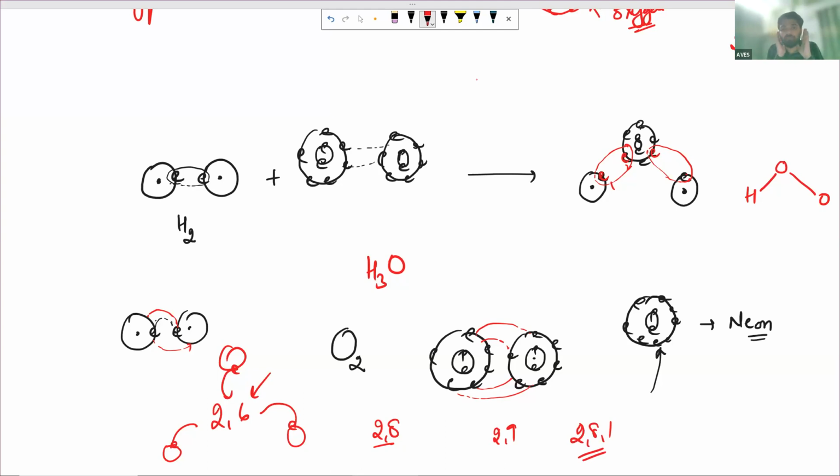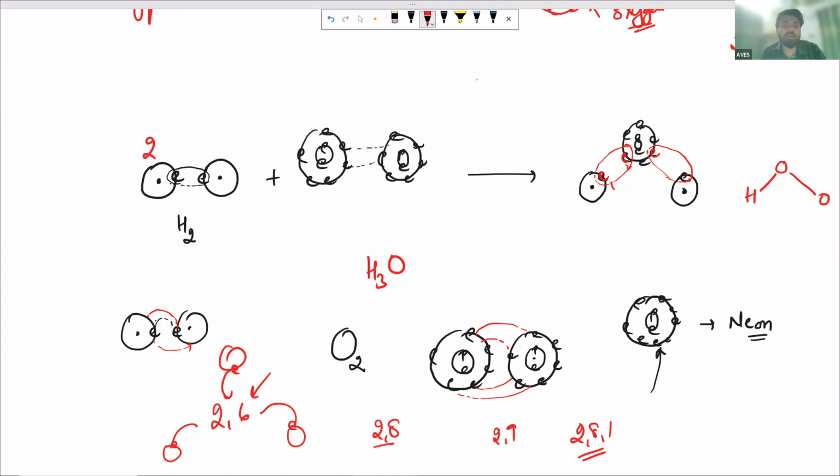So every atom wants to become stable in chemistry. That is what we are studying today, and we will keep on studying in chemistry. It is just because of the stability of the atom. So in chemical compounds, you can see that the atoms combine together in a fixed ratio.